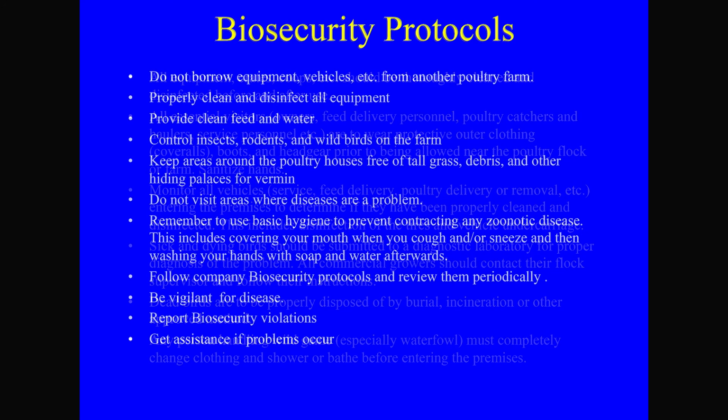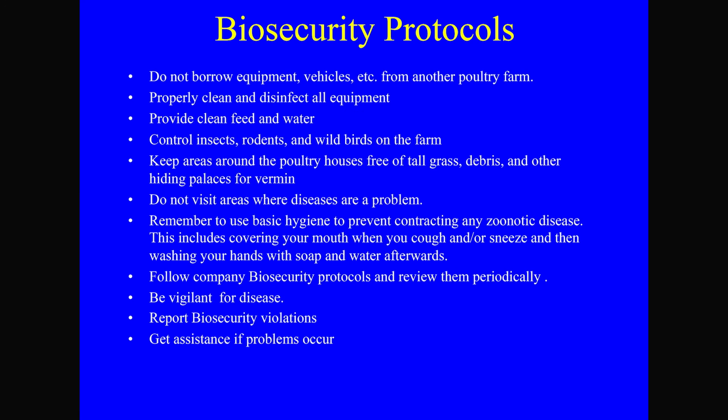Some other things. It's best not to borrow equipment. Just remember that. Do not borrow equipment from any other poultry farm. You do not want to bring a problem onto your farm. Properly clean and disinfect all equipment. And I've got others listed here that you can go through and read yourself, such as providing clean feed and water. We've demonstrated some of these for you in the other video. Do not visit areas where diseases are a problem. That's one of the best things you can do. You don't want to bring something home with you.